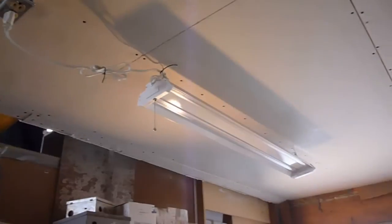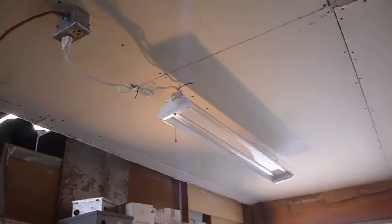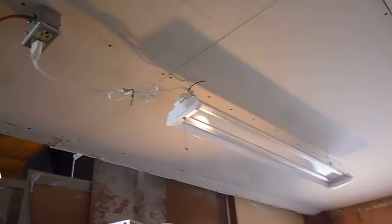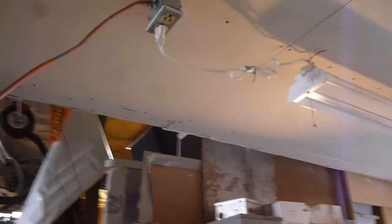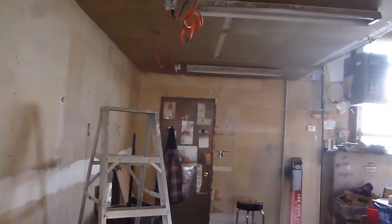We're all done here. It's a very easy install. Highly recommend it if you're kind of a DIYer that doesn't want to do a lot of electrical stuff, because really all you have to do is hang that, plug that in, and use that thing hanging down there as a switch. Me, on the other hand, I'm doing it a little differently. I'm plugging it into this, which daisy chains up to that and over, and that right there is controlled by a switch on the wall.